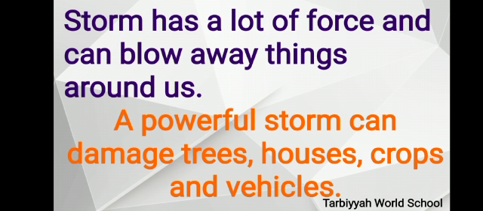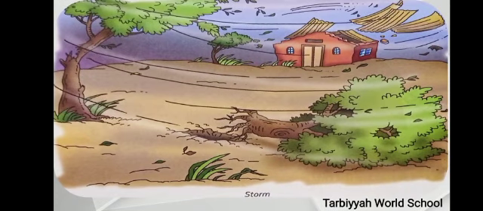Have you seen doors and windows banging when a storm wind blows? Yes, I have observed. So, my dear students, see how because of storm, storm is a strong and very fast moving wind. See, the trees will be damaged and the house is also damaged. So, a storm can be harmful for us as it can blow away things and damage the houses also.